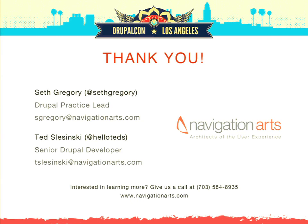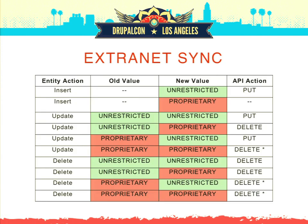Q: During the sync process you couldn't use POST with UUIDs — why is that? A: The PUT method was used to create and update content with UUID in Services. We didn't necessarily know what the status of that content was on the other site, so it was easier to just say 'update' — if it's there it updates, and if it's not, it creates it.